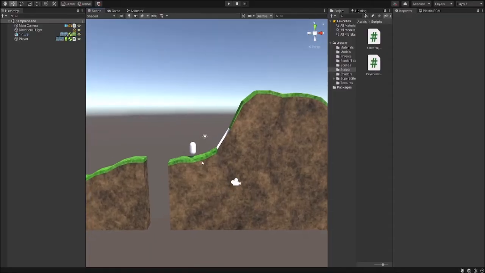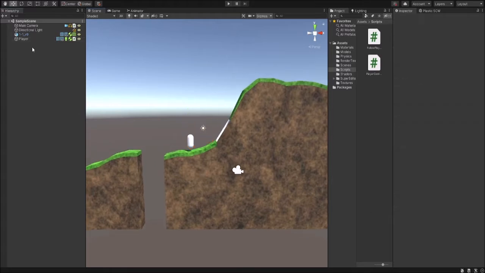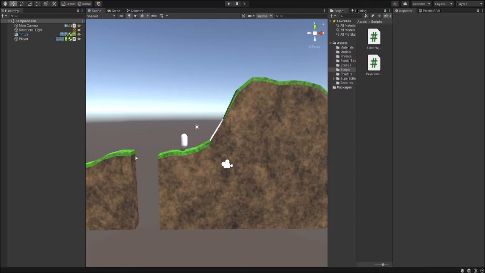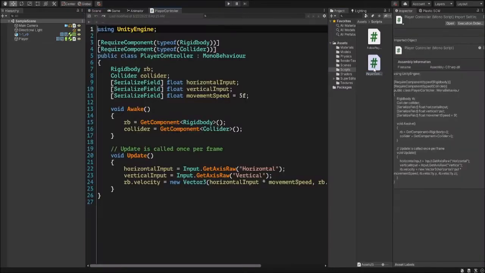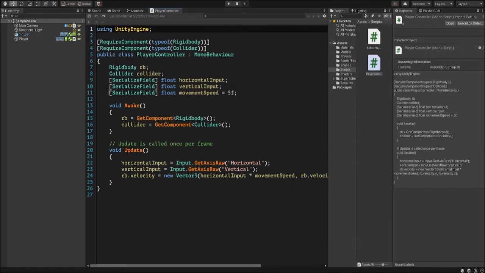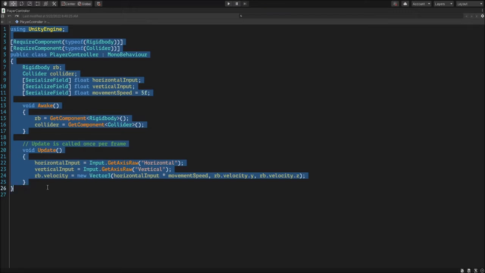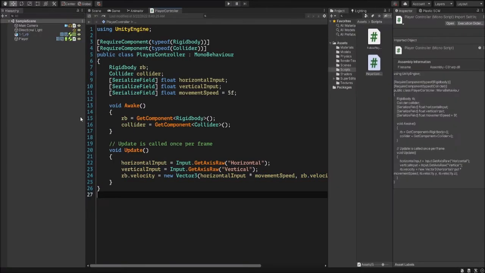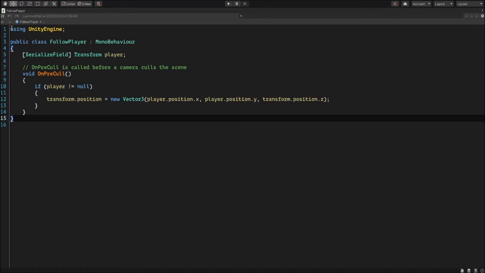Okay, so I've created a new project here that has a player controller script and some stuff. I'll probably give a link to the package in case you guys want to go off of this, because I'm not actually going to go over how to create the player controller script, but I will show you the code really quick that I put in. Maximize this. So this is the player controller script right here. If you want to pause the video and type that in really quick, you may. Then here's another one called follow player that I've written. So yeah, if you want to pause the video and get that down, you may.